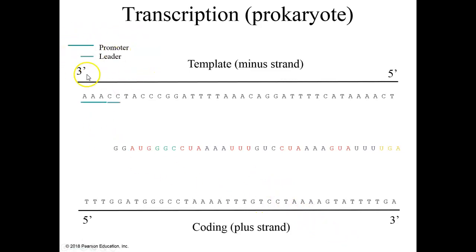And this is stuff that you don't have to know about, so don't worry about this because this is more for microbiology. But just know that when you transcribe DNA, you're going to use the template strand, and you're going to produce a complement of that template, which is going to be identical to the coding strand.